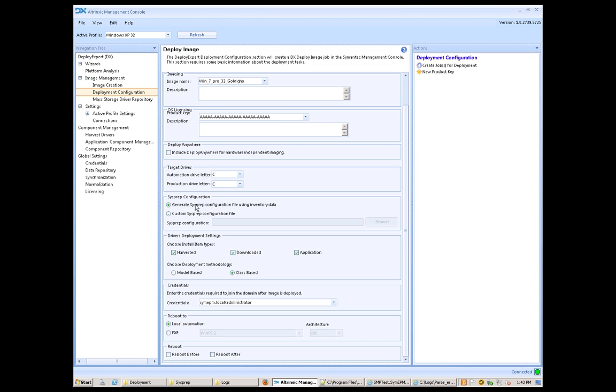So the first thing we're just going to start with is when you're creating the image in here, it doesn't ask for an answer file. People are usually more familiar with Windows XP sysprep, where you needed an answer file when you were going to seal that image. And so XP was always a little bit difficult to get a proper image created, and then it was a little bit easier to deploy.